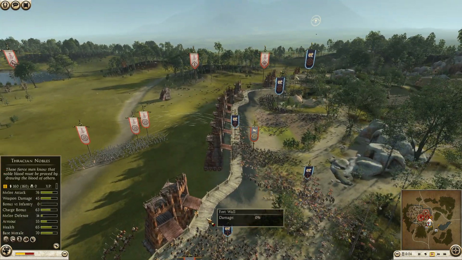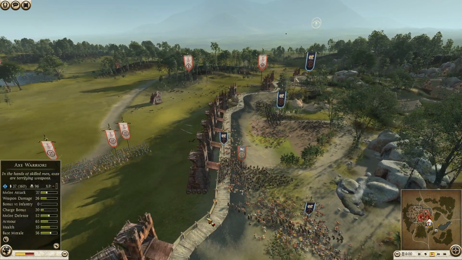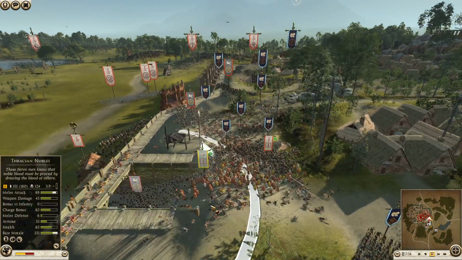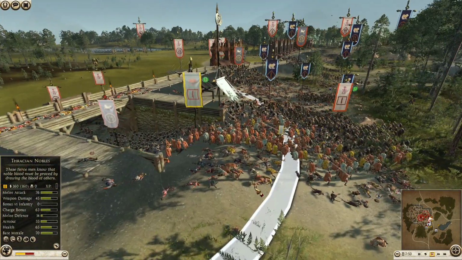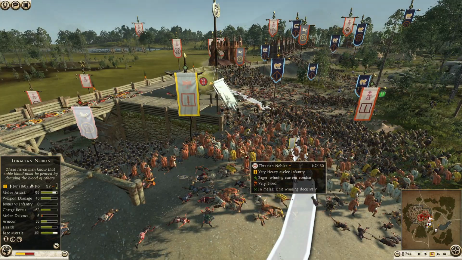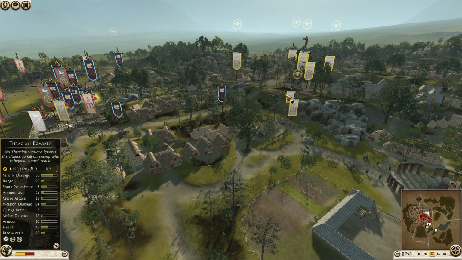Here we go. There's a bunch of archers firing in now. They are firing at axe warriors. It would probably be better if they were closer to the gate. And they just started shooting in at the backs of these axe warriors, just taking out my men. As you can see, they've already done a really good job of just destroying the enemies. So, good for them.